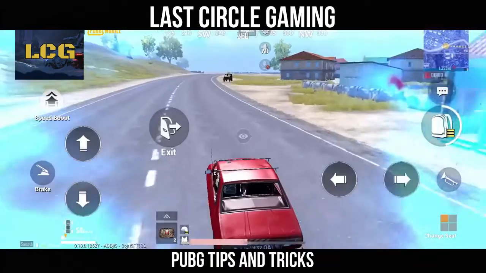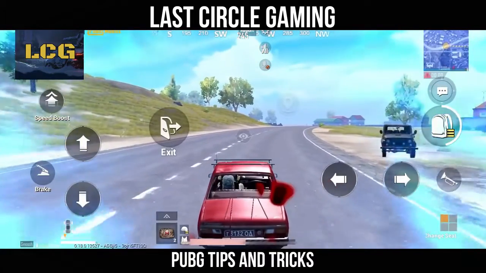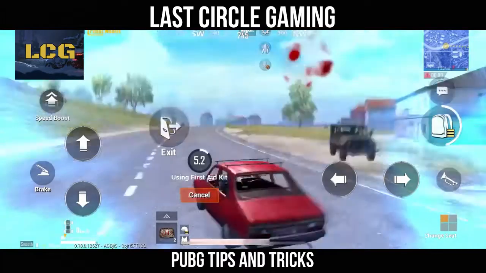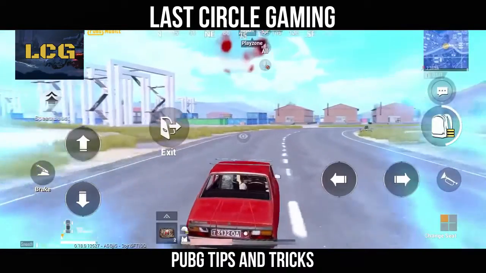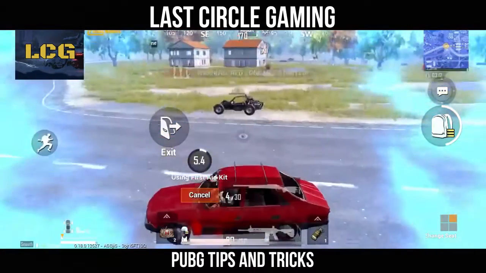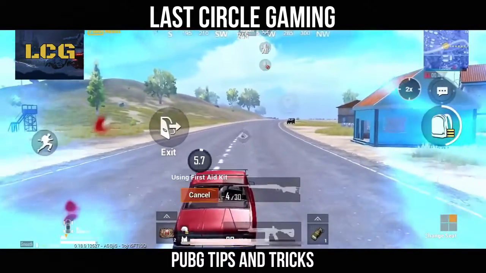When you're traveling to zone in a vehicle and when you want to heal, you have to stop your vehicle and heal. This takes around 3 to 5 seconds, and sometimes more if you press the reverse button to stop the vehicle. The best thing you can do is change your seat and start using first aid kit or any heals. This is the fastest way to stop the vehicle, and this will save few seconds.